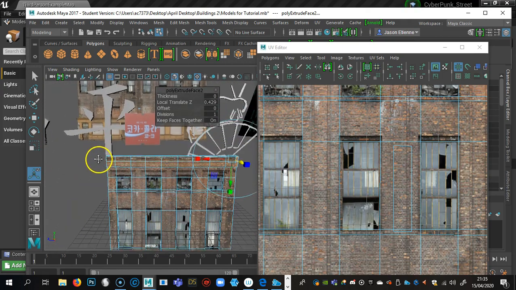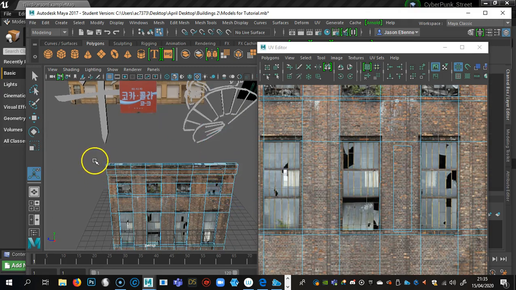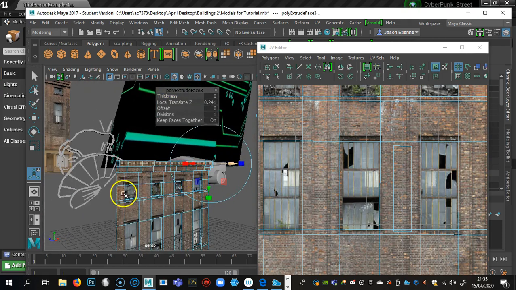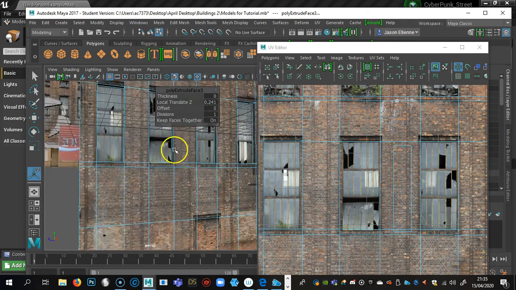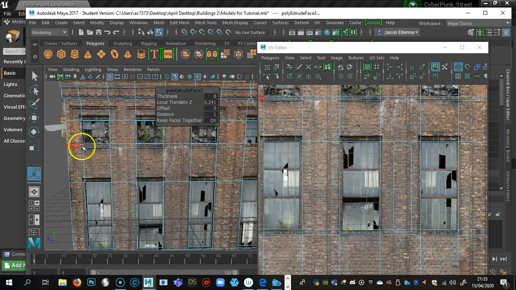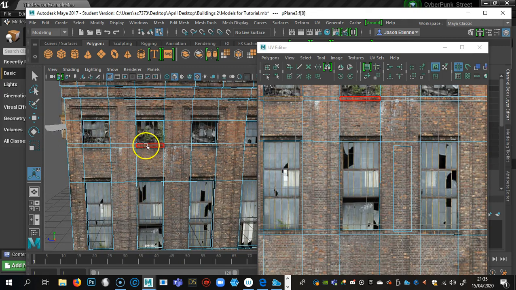And then we could do the same thing again with this front part here. I'm holding down Shift and clicking, Control E, and bringing this out. So again, it gives it a bit more dimension. And then we've got these little window sills. Again, you can bring these out.